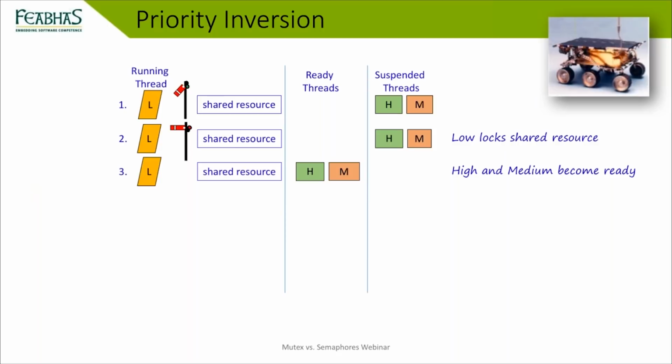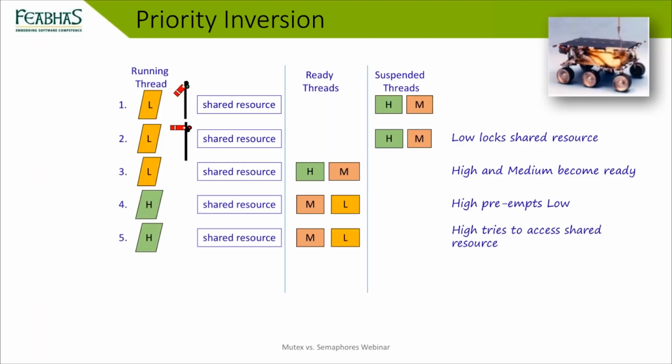And as soon as they're ready, the dispatching engine of the operating system will compare the head of what's called the ready queue, which is a high priority task, with the current running thread, and say, if it's a higher priority, we're now going to do a context switch at that point. So we're going to swap out the low priority task and we're going to swap in the high priority task. So we've done our context switch. And the first thing the high priority task wants to do is now try and lock that same resource. And of course, we can only ever allow in a critical region one thread in there. So naturally that then has to block.